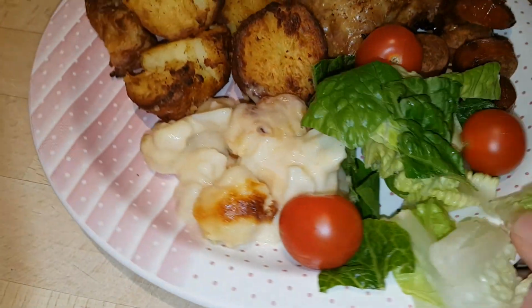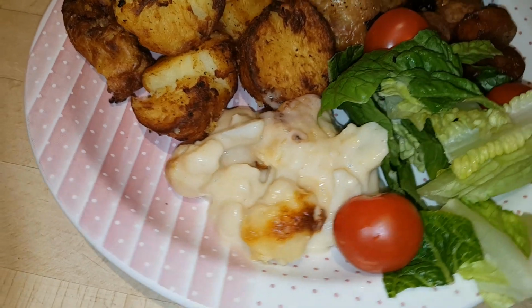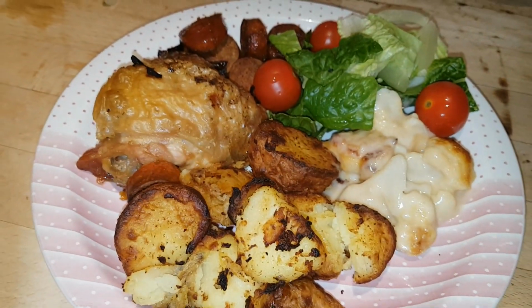And I've got a little pot of cauliflower cheese that I've just cooked up to have on the side, and I've got some lettuce and some cherry tomatoes as well. So that is quick and simple tray bake supper for a Wednesday night.